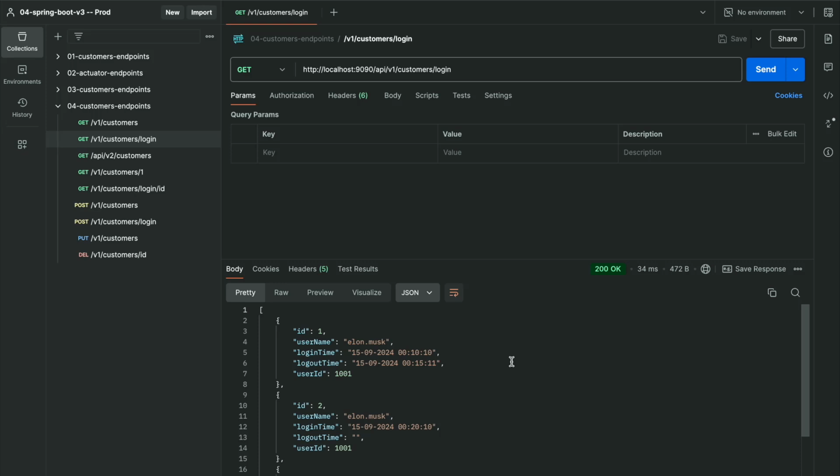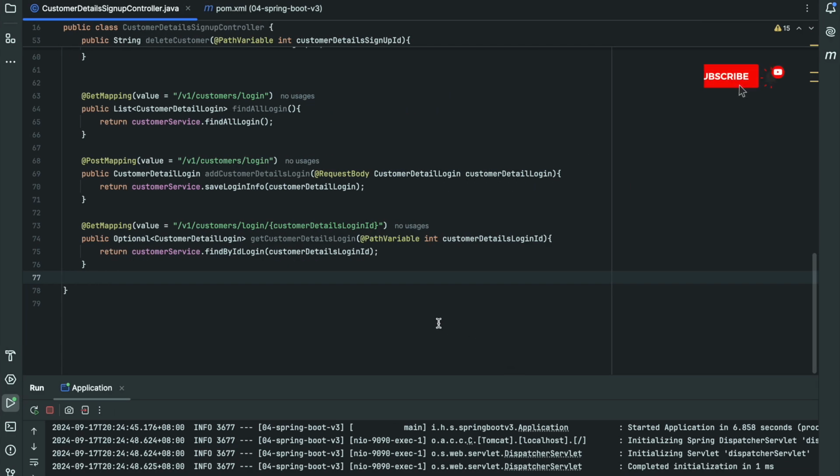There are two cases: when you're working in a company with an in-house API call, you can have a minimum level of security, but when it is exposed to the public, you need a tight level of security. That's why Spring has a separate project, Spring Security. Enabling Spring Security in your application is quite simple.